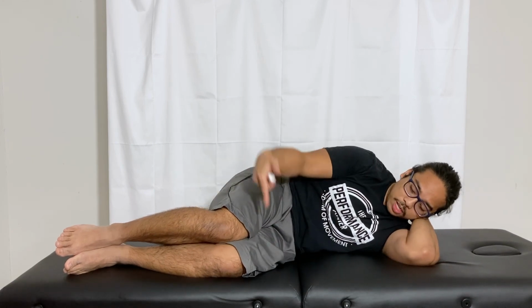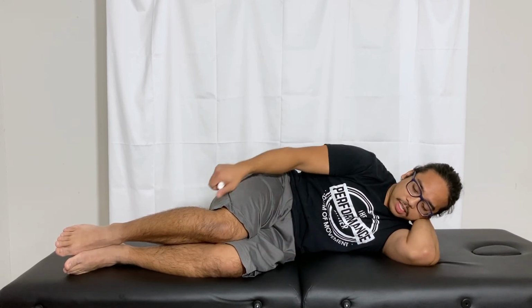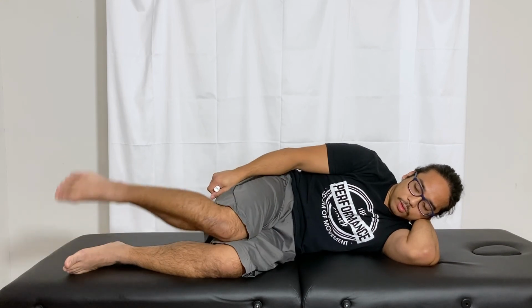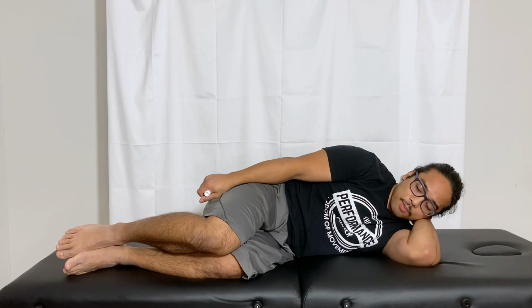But step 2 is pushing downwards. I should be really feeling the inside groin here. And then step 3 is going to be rotation. So you might see a lot of individuals kind of throw their leg up like this and then kind of move on with their day.